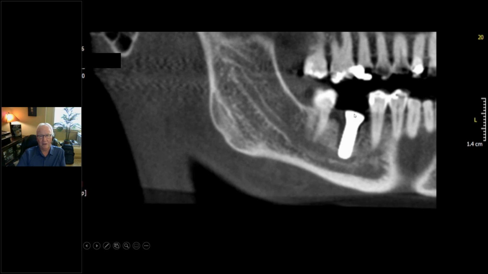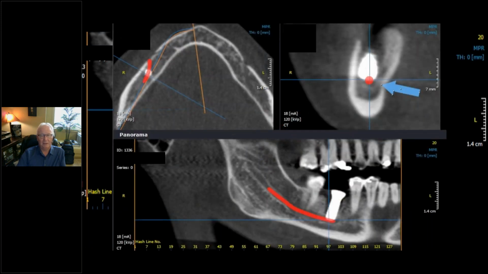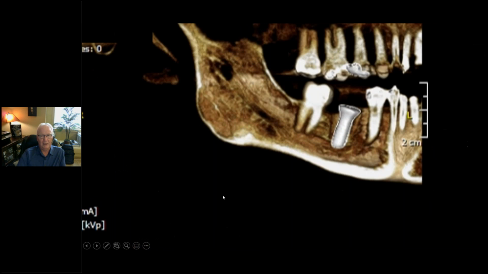There's periimplantitis going on. This 15 millimeter implant should have been 12. And you can see where the end of the implant is impinging on the inferior alveolar nerve canal. If they'd done it with cone beam, you would have seen exactly where the nerve was and you wouldn't have gone into it. In this case, we were able to show that it impinged in both the sagittal and the coronal views. And then I did what is called a slab rendering. This is thickening out the slices, but applying the color tools to it. And you can see the inferior alveolar nerve canal coming here and the implant in it.